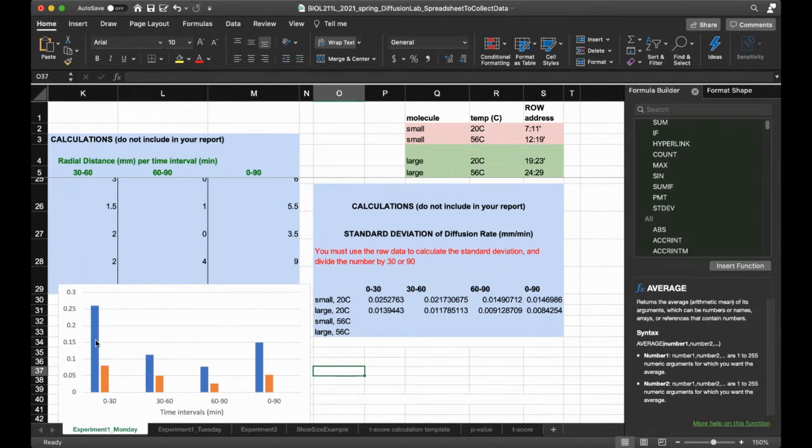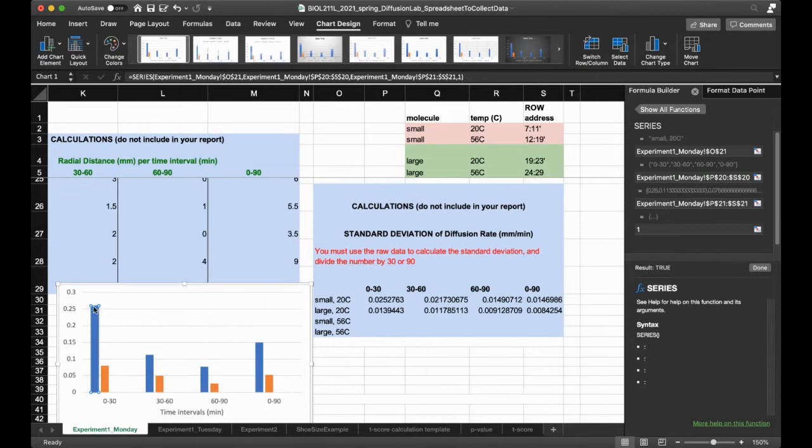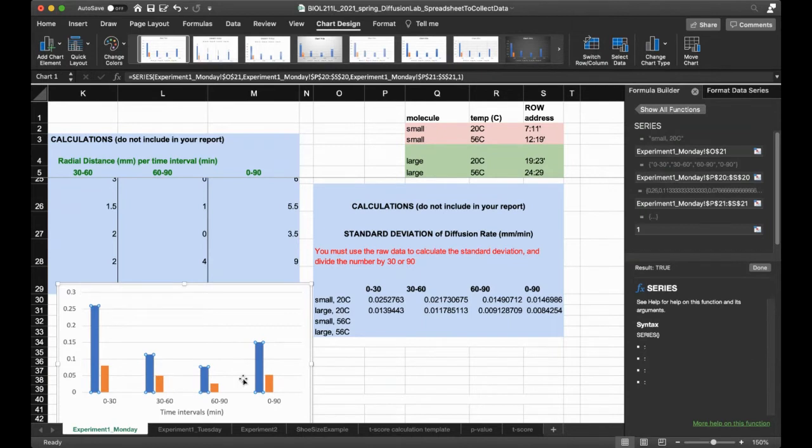So first, I click on one series. So I clicked only once, and Excel puts these bubbles around that series. So it says, I know you want me to do something to this whole series here. If I had clicked twice, then it said it's only this one. See how the other guys don't have bubbles? But I'm going to do this in one single pass, because I have all the data for all of these guys. So I clicked somewhere else just so that I can click once, highlight all of them.